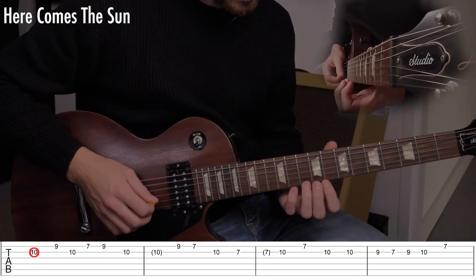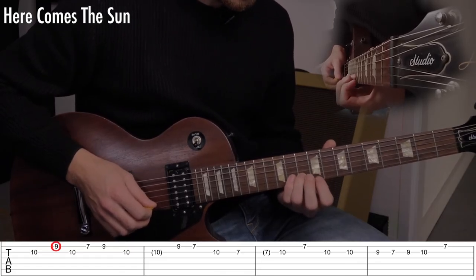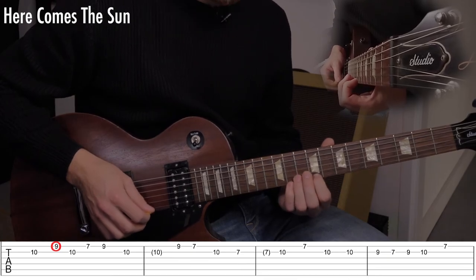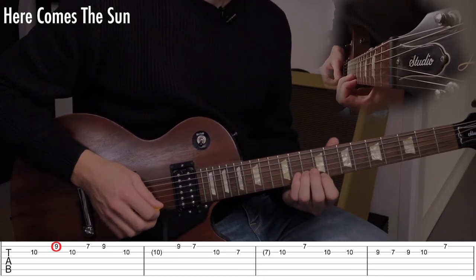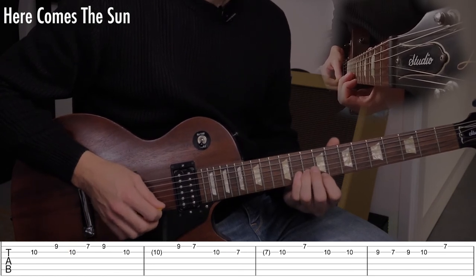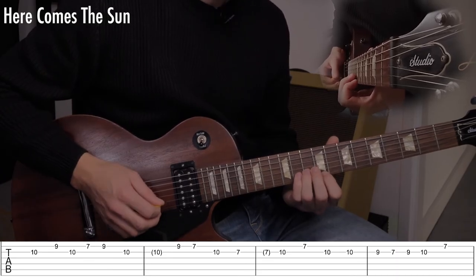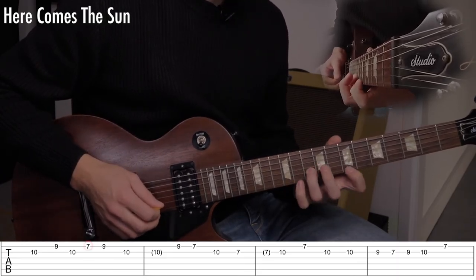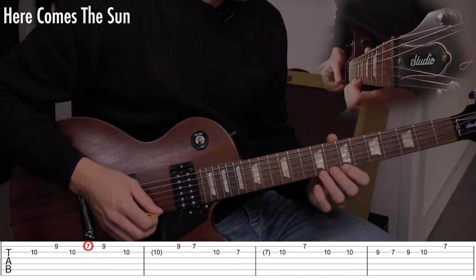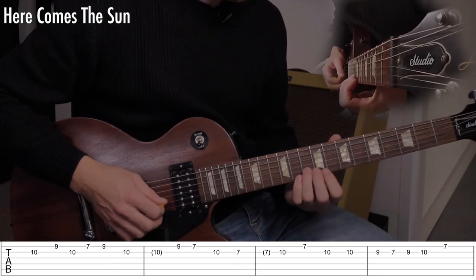So place your ring finger on the 10th fret of the B string. And then play the 9th fret of the thin E string with your index finger. So you get... And then the 10th fret again. So from the start. Repeat. 10, 9, 10. And then you have to play the 7th fret on the thin E string with your index finger, and after that the 9th fret with your ring finger. So from the start it sounds like this.